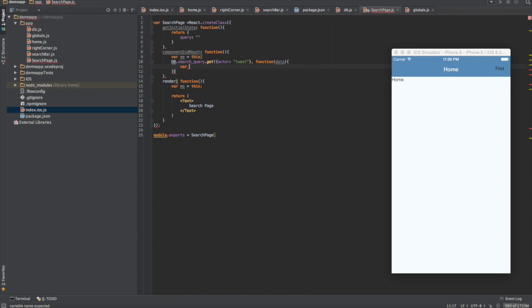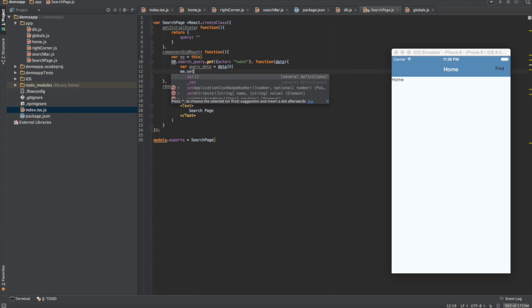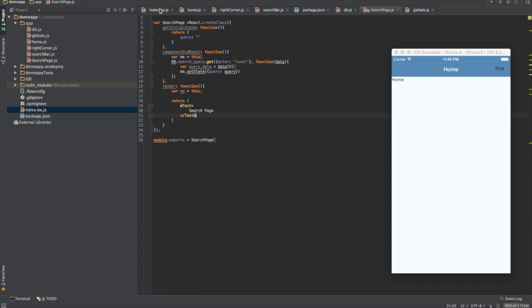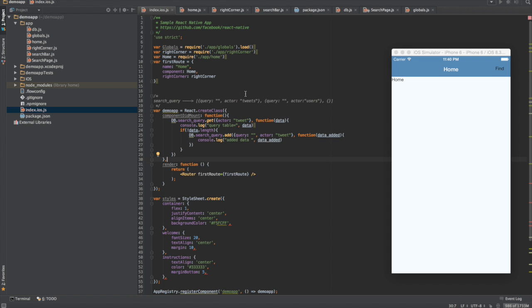So where queryData is equal to data[0], and from queryData what we want to do is me.setState, sorry, query.query, and I think query, yeah. Yeah, query.